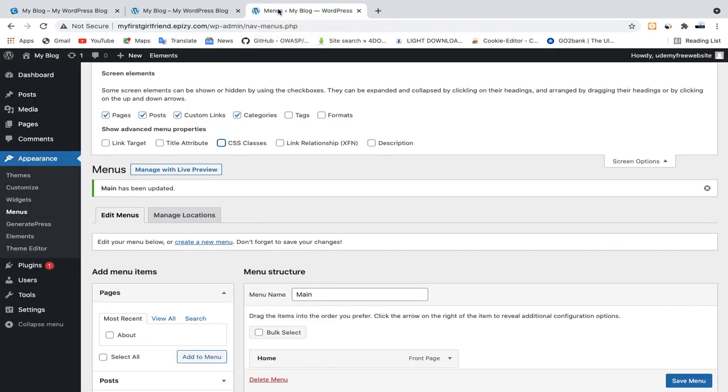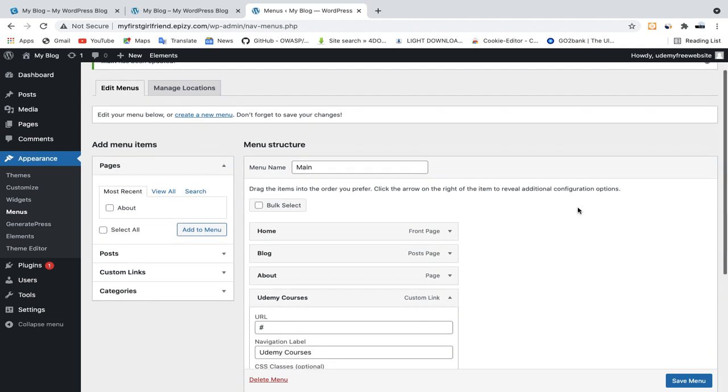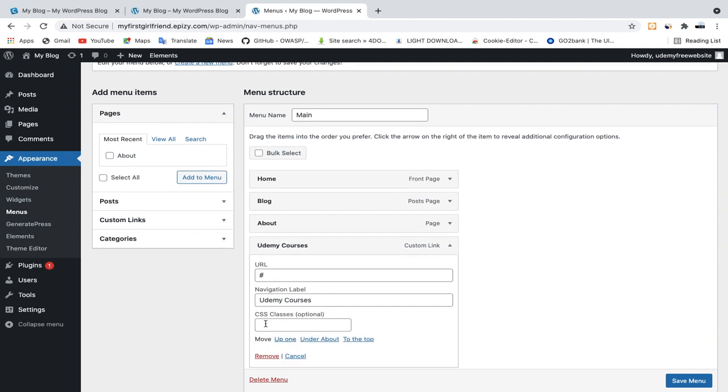So come back, make sure this is selected, close this, then come down here, and now we need to give this CSS class a name. We are going to type in menu-button. You can just give it a name because you're going to write some code. So menu-button, and all you need to do is save it.